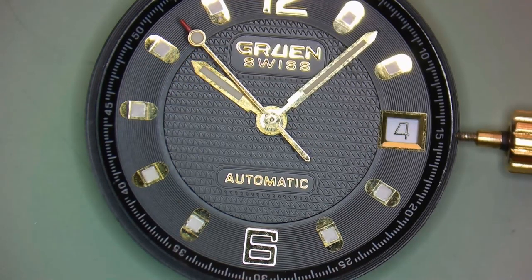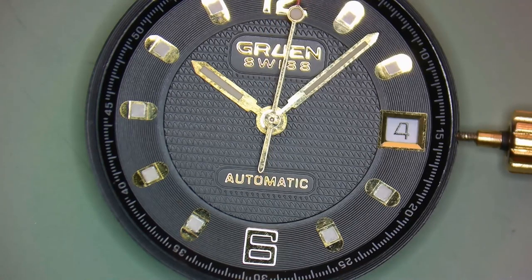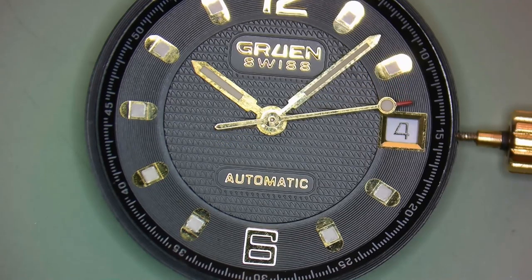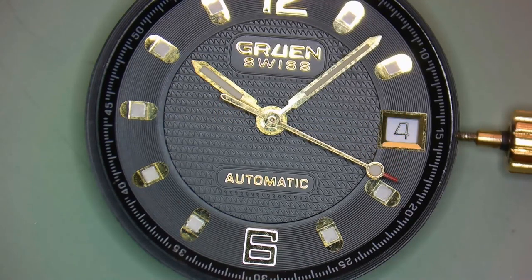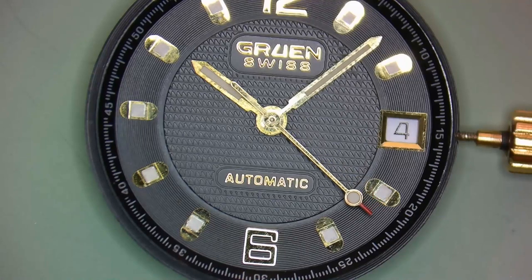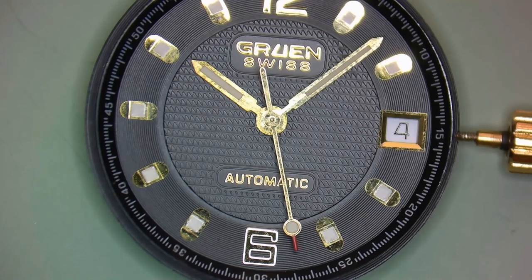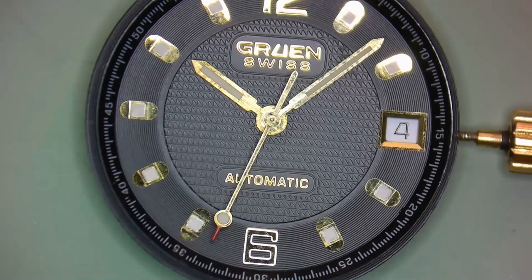My name is Alex, and in today's video, we're going to look at some common problems that happen with the winding stem. A lot of times, someone will pull a winding stem out and they can't get it to lock back in. Or you may have a watch where the winding stem is not functioning properly. You can't pull it into different positions, or if you pull it out into position two, as an example, the quick date change function may not work, or you pull it out into position three and the winding doesn't work. So if that's something that you'd be interested in, or if you're having that problem, let's get started.